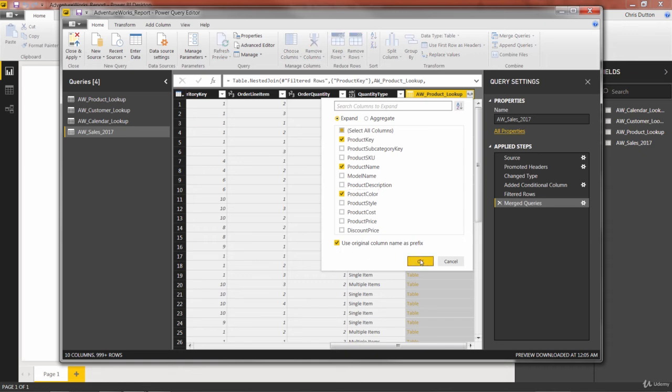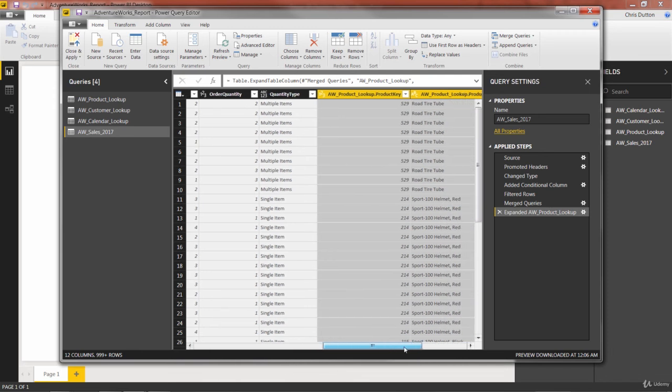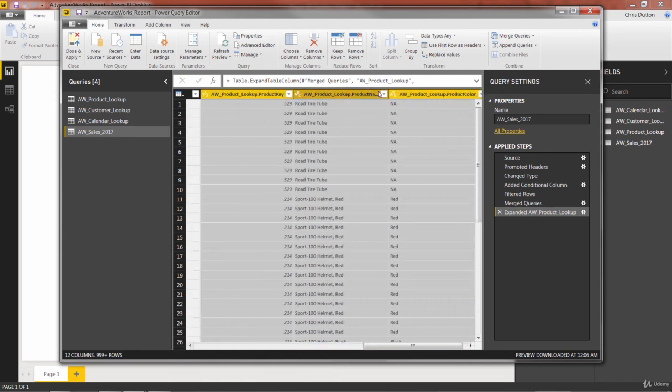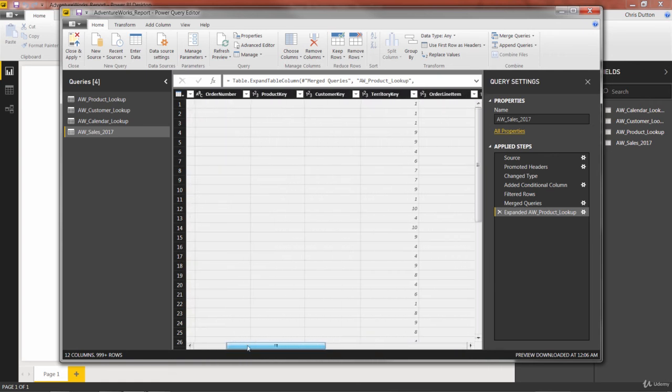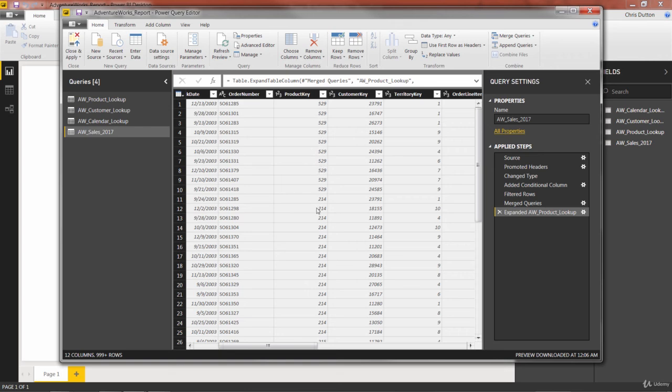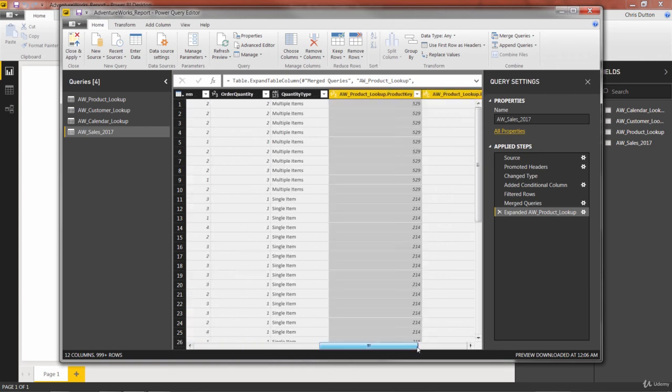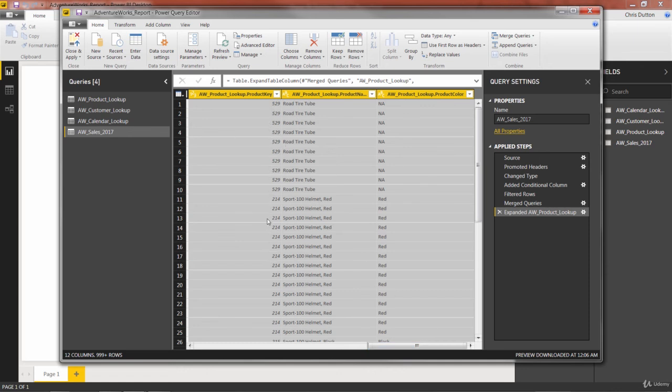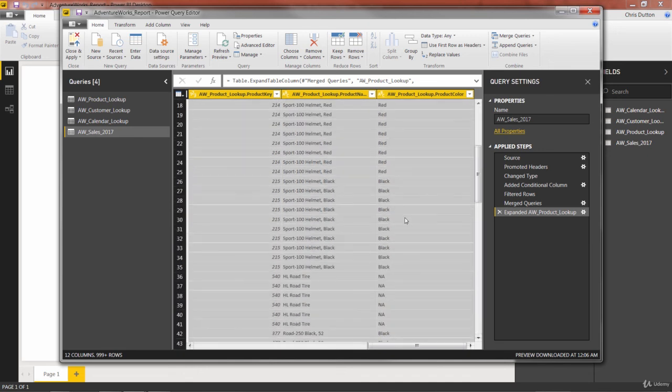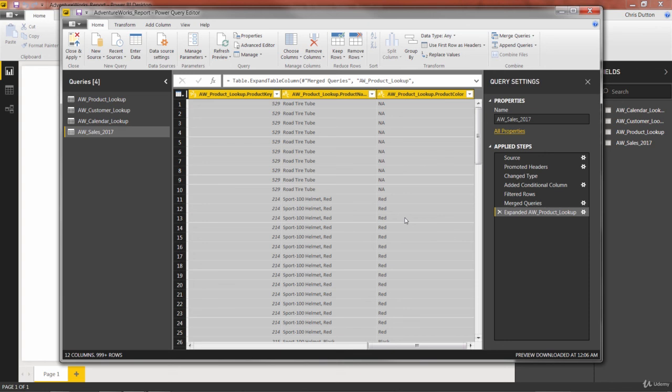So when we press OK, it basically expands that temporary table column into the 3 columns that I had selected from the list, the product key, and again, it's got that prefix of the table name, the product name, and the product color. So if we scroll to our original product keys, we've got product 529, 214, scrolling to the right, 529, 214, you can see that it matched. And now we have this new information that hadn't existed in the sales table up to this point about the product name and about the product color. And this populated for every single row in our table, just like a VLOOKUP would have in Excel.